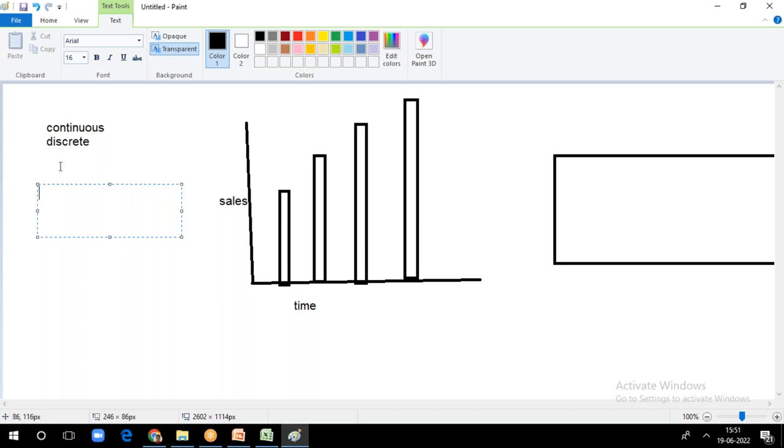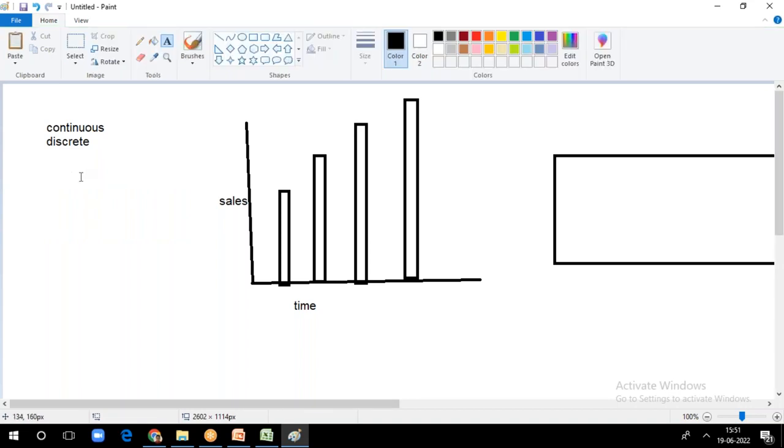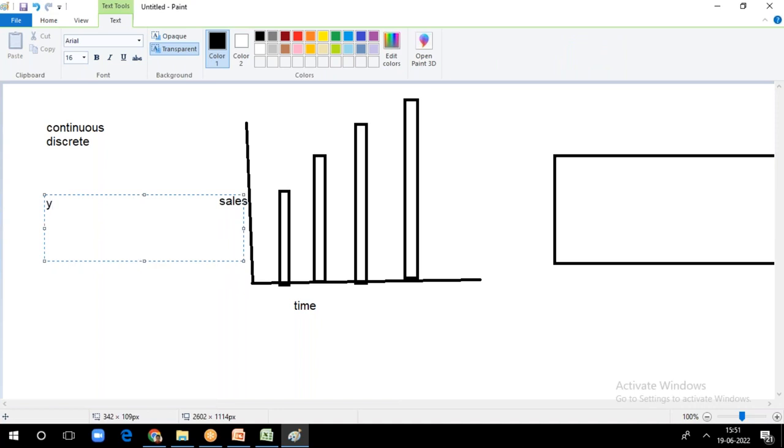Let me tell you why discrete data is being used. As Shalin sir has said, we work on equations. For example, the equation y equals mx plus c. Obviously, this equation will work when we give numbers to it. Until we have the value of m as a number, x as a number, and c as a number, can you determine the value of y?